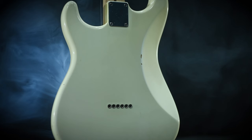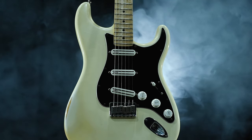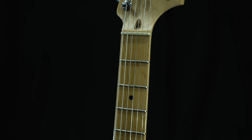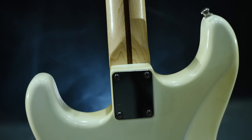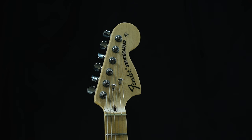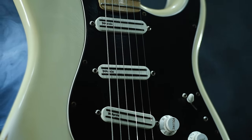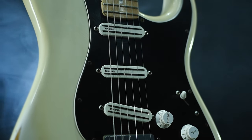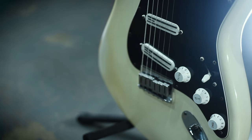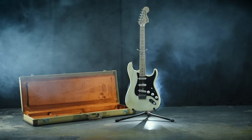All body, string through hardtail in Olympic white or flat black nitro. We've got a maple C-shape satin poly neck with a 9.5-inch radius fretboard, 22 frets, big 70s headstock and Fender tuners. This is loaded with a Damasio BC-1 in the neck, a chopper in the middle, and a BC-1 in the bridge. We've got a master volume with neck and bridge tone controls and a 5-position switch. All this packaged up neatly in a tweed Fender case.